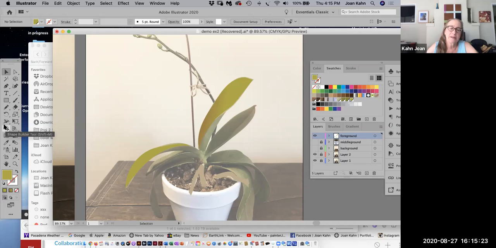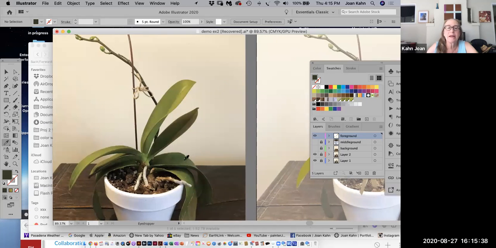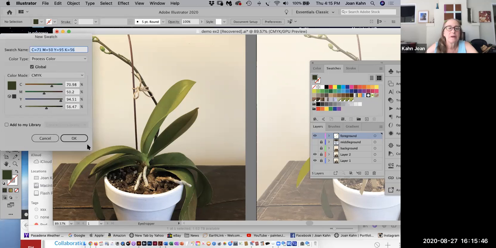And so you lock the selection. So now I'm going to draw with the pen tool again. And I said I was going to sample that color first. It's sort of a gray-green. But remember that you're sampling not on the bottom layer, but on your photo that's not dimmed. So I'm sampling that color, and I'm going to say New Swatch.